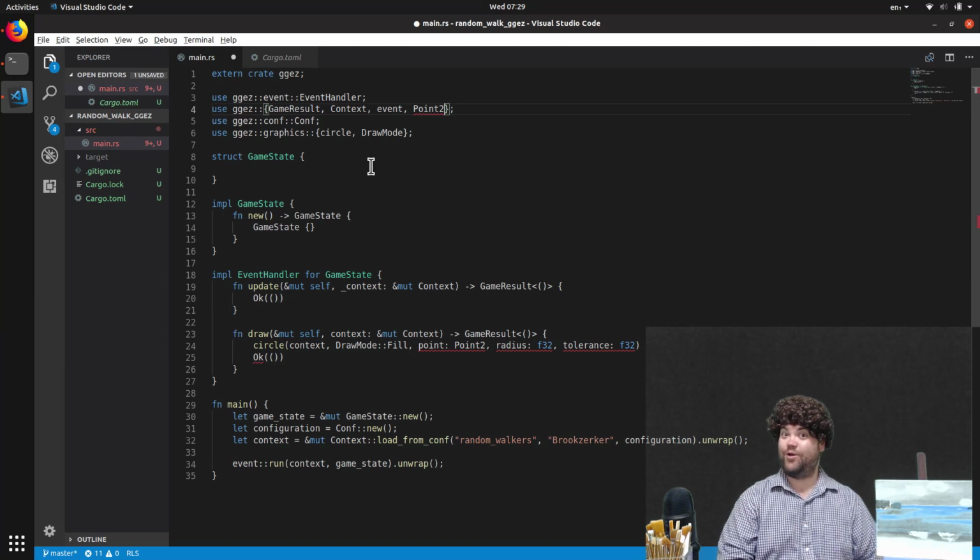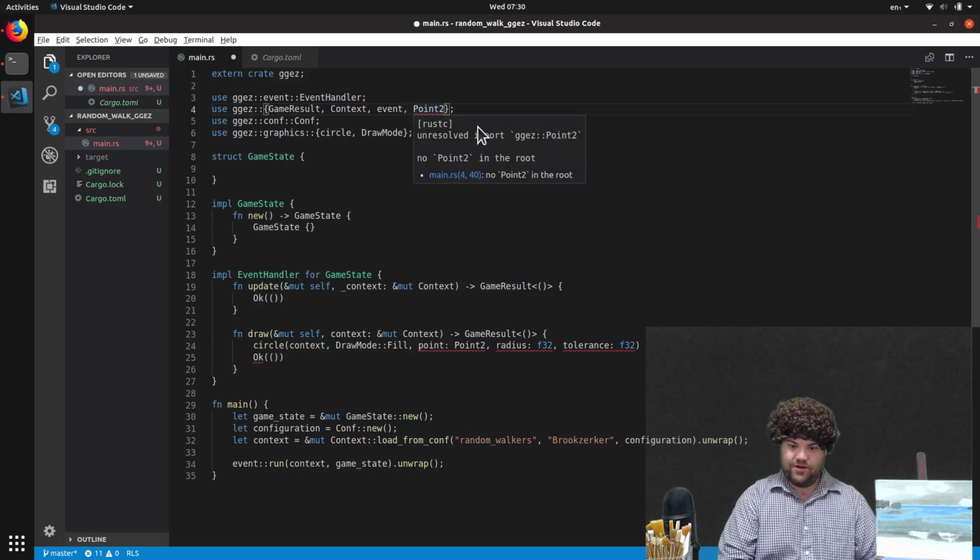So now we can just use draw mode fill, so it's filled in and not an outline. A point. So we need to now bring in, I think it's in graphics also, a point to, not points, maybe it's just in here. Point to, that's what we want.